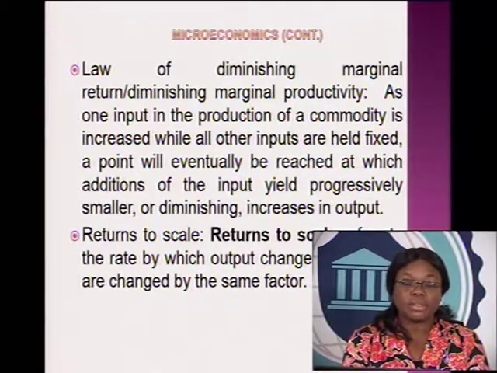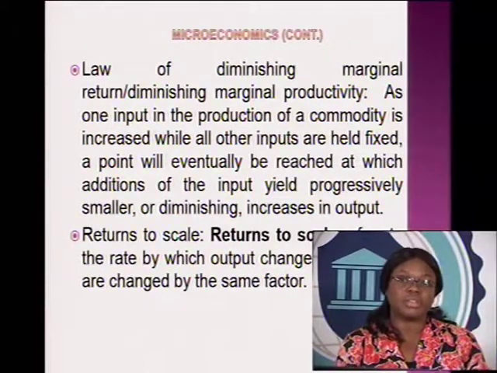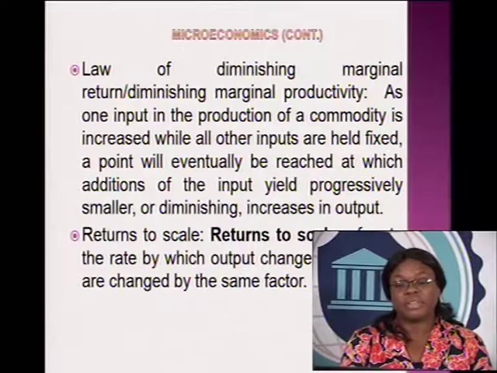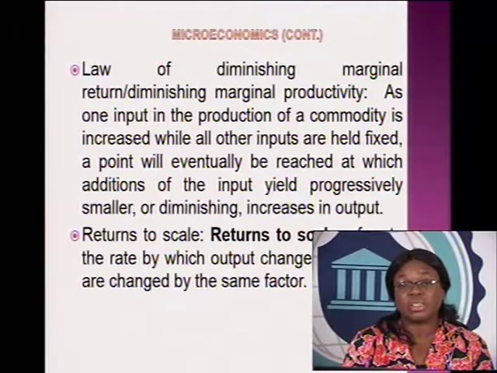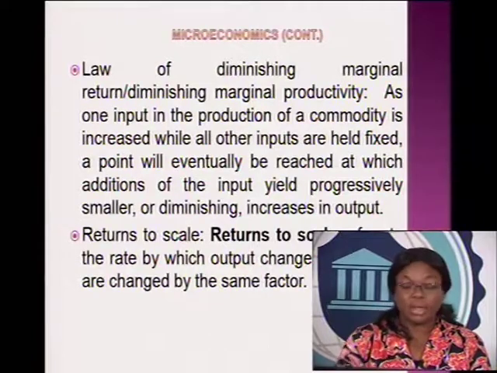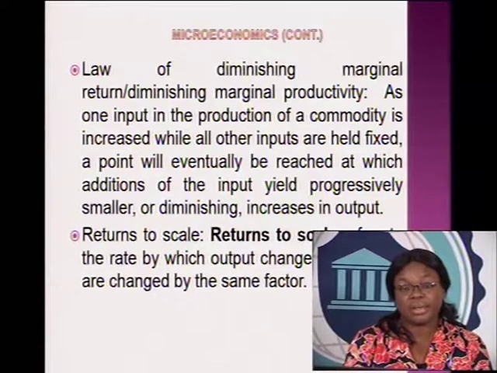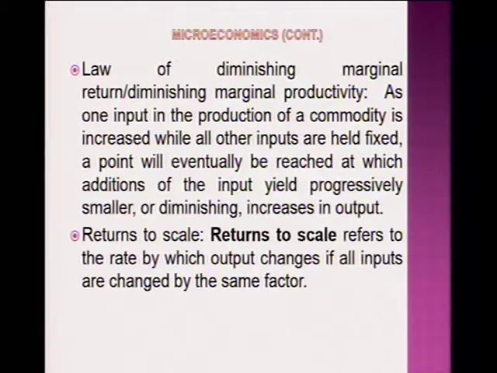Then we come to returns to scale. In the theory of production, we also need to look into what returns to scale is all about, which refers to the rate at which output changes if all inputs are changed by the same factor. Returns to scale could be increasing, it could be decreasing. And at this point, you need to be able to define and explain what you understand by returns to scale, increasing returns to scale, or decreasing returns to scale.